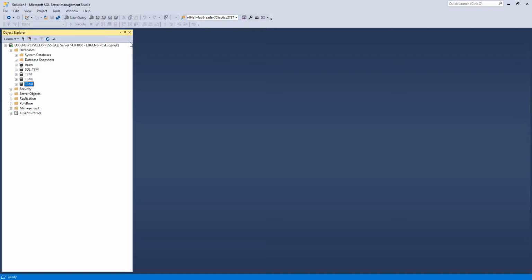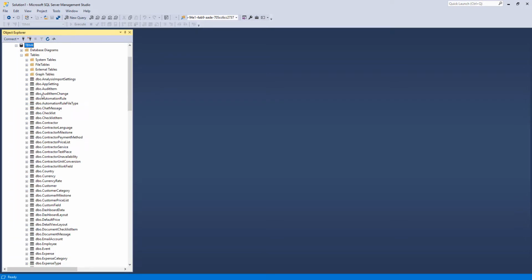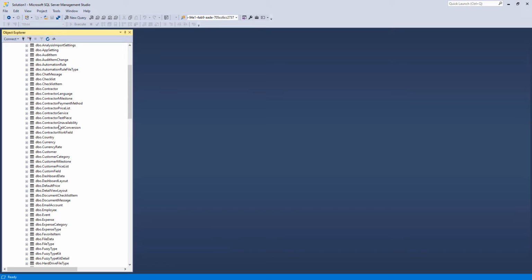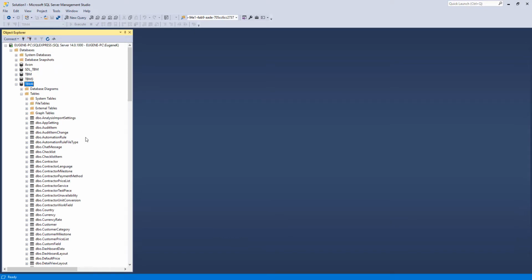This tool is free. You can download it from the Microsoft website, and when connected to the SQL Server database server, you will find the databases node here. You expand, you find your databases, and for example this one, which we use, and we can find data here.